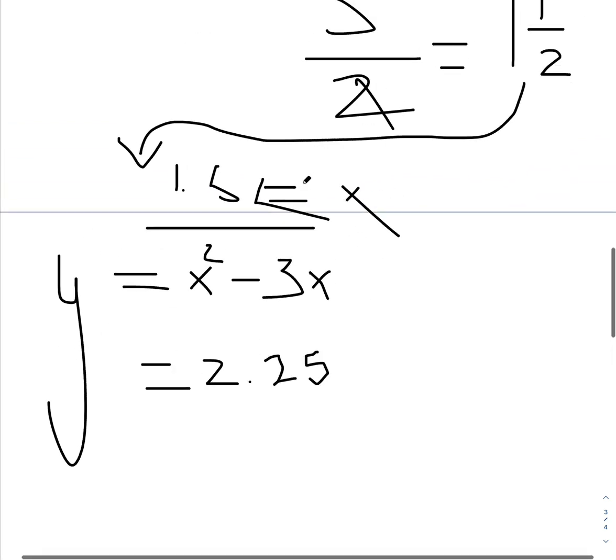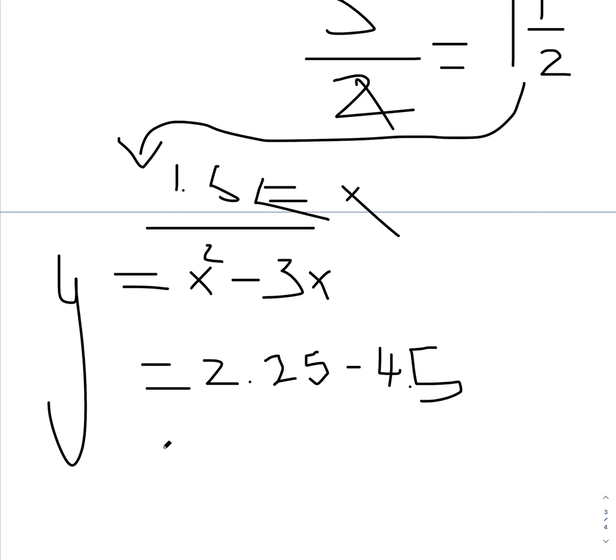Anyways, so now we got this, and now 3x. Our x, as I again mentioned, is 1.5. So 1.5 multiplied by negative 3, remember this, is gonna equal to negative 4.5. So now we get this, and our answer is going to be, so y is gonna equal to negative 2.25. Yes, it should be negative 2.25.